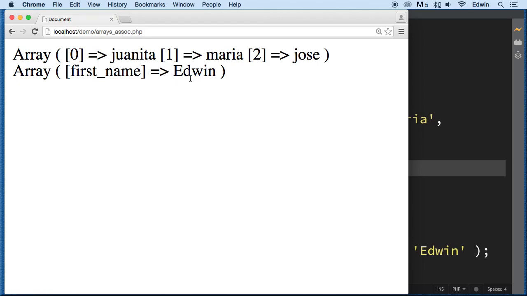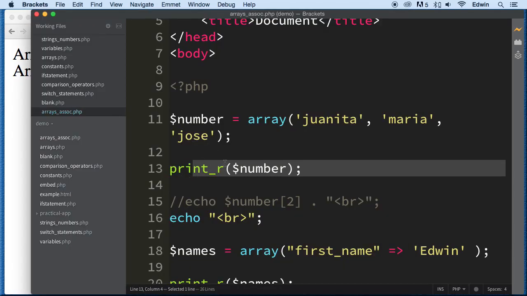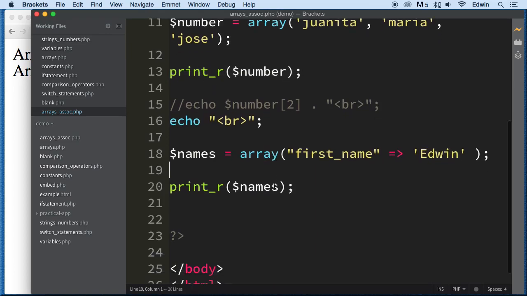The only different thing that we're doing is changing the name of this key right here. This is called the key, and this is called the value. So we are changing the name of the key, this 0, for a word, first name, and then we are referring to the value right here, and we're using this whole structure just like you see here in the back. This is not visible if I just echo it, without the print_r function. We're changing the index 0 for the first name label.